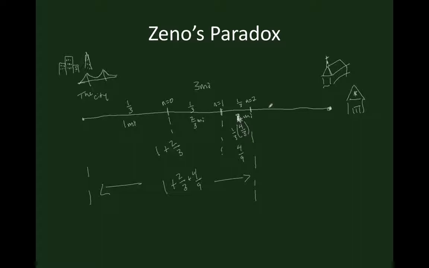And we could continue this process, chop off another, travel another 1/3 of the remaining distance, chop off another 1/3 of the remaining distance, and chop off another. And see, Zeno would argue, well, when does this process end? There is no point in time where I can't continue to chop off another third and chop off another third. And he would argue that you could never reach the destination with this reasoning. So that's why it was known as Zeno's paradox.